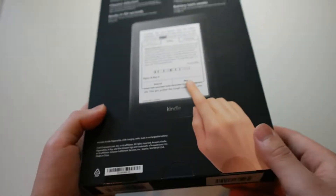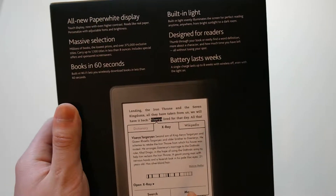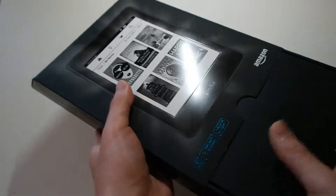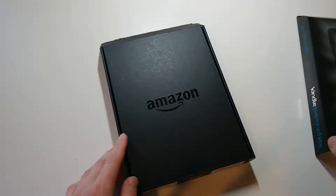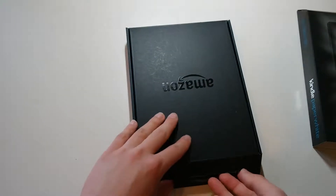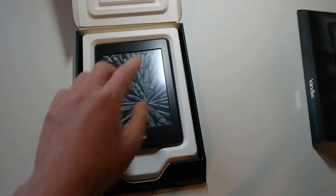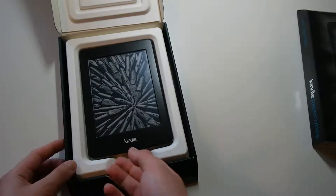Quick glance over the packaging on the back — it just talks over some features, we'll talk about that during the unboxing. Let's open this up. I did open this up previously and already set it up. You get a nice sleeve there — simple Amazon packaging we've seen for a few years now. You do usually get a pull tab; I already ripped it up. You normally see the Kindle wrapped up in plastic, but I already did take it out.